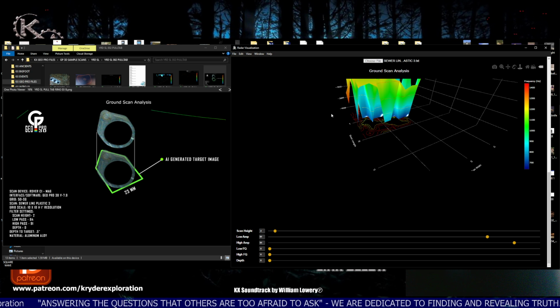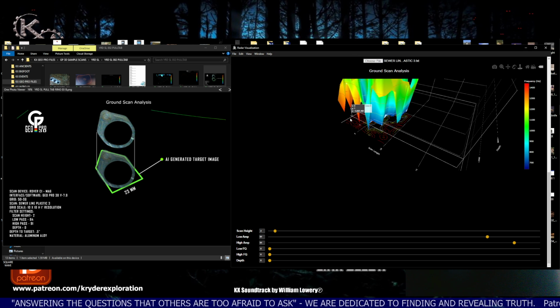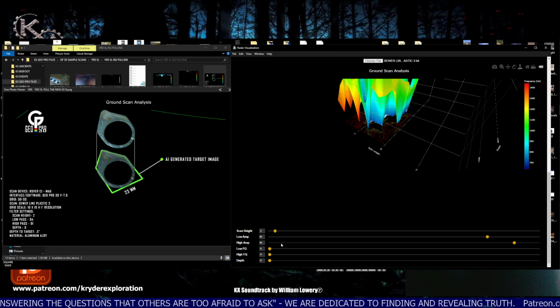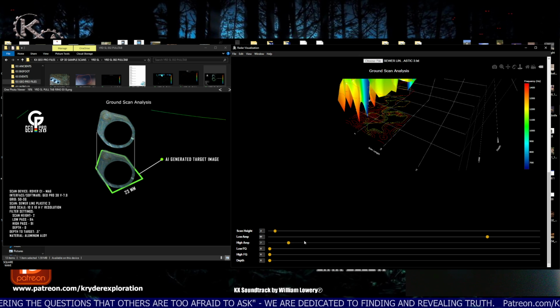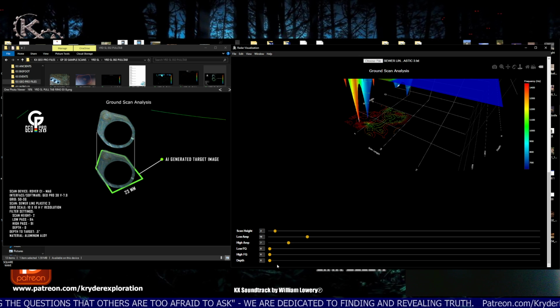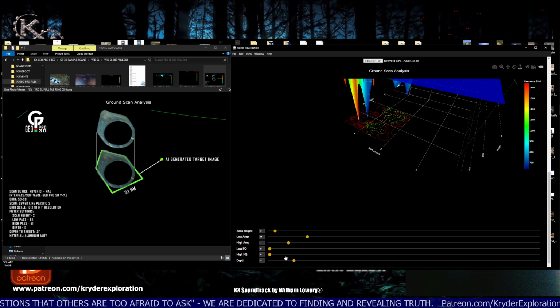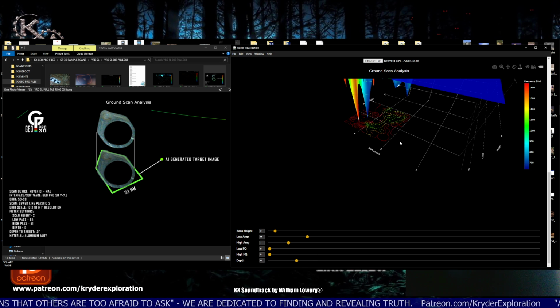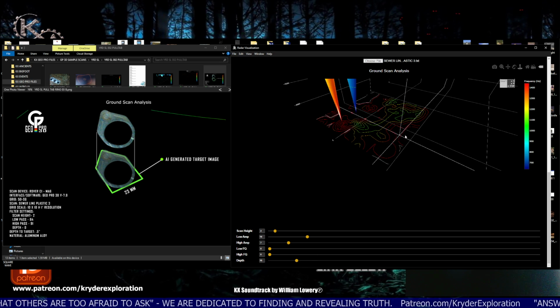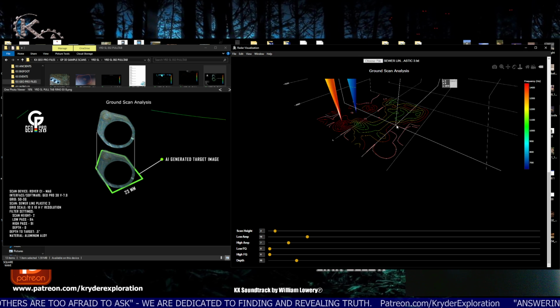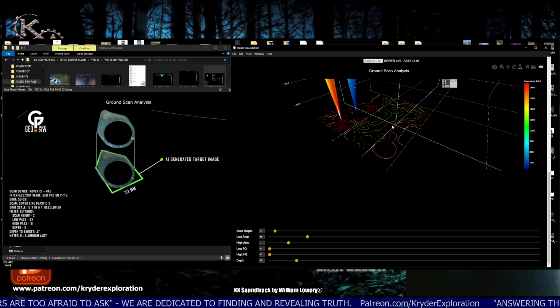You can play with these filters if you just want to see the ditch. You can play with the filters until the ditch becomes more apparent. And then you work within your depth region here, and you can go back and forth and track the trench there if you watch it. You can kind of see this trench forming. You can see how linear this is. And it's drawing that line all the way around.